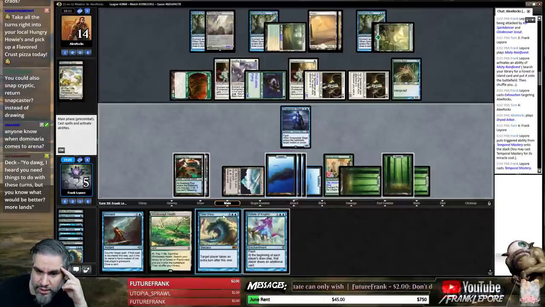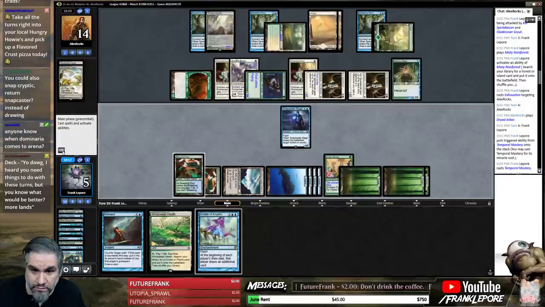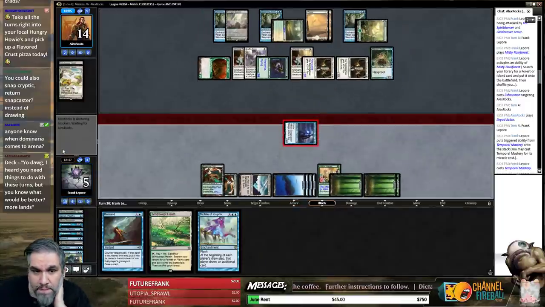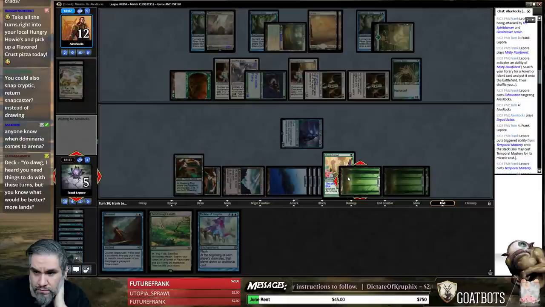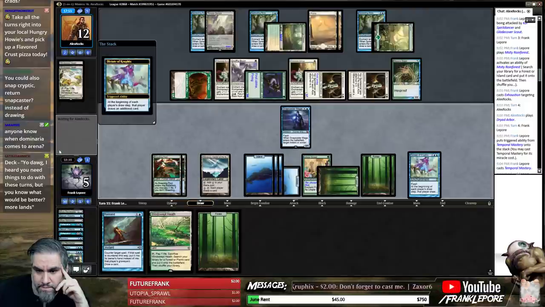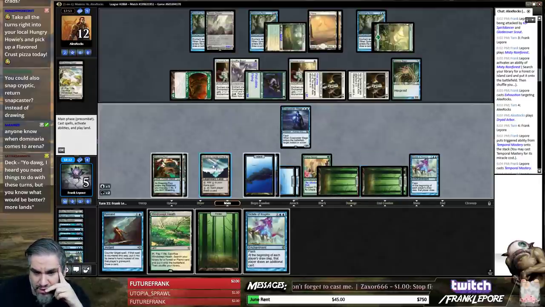Okay, we got it. 1, 2, 3. During upkeep, we're going to Dictate. Do we have another bounce Snapcaster? I don't think we do. We can shuffle it in, though. Three cards. Top three cards. That's not it. Not it. Not it. Not it. I think we're dead.